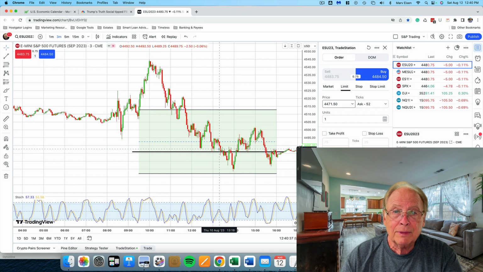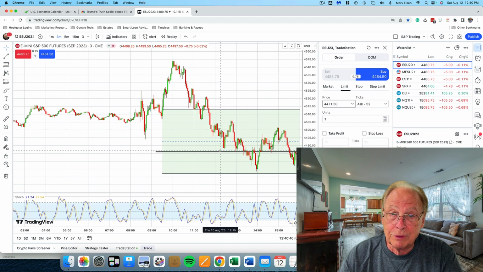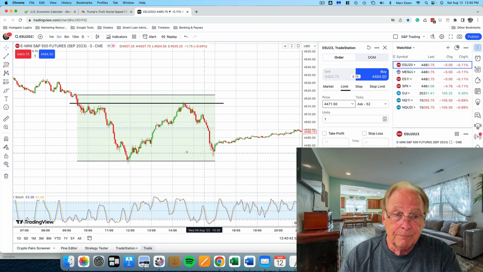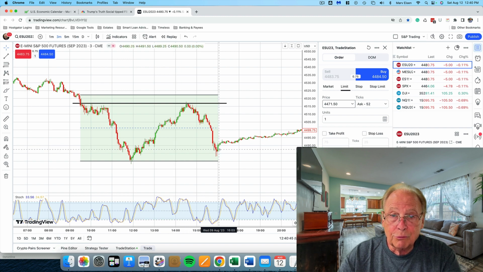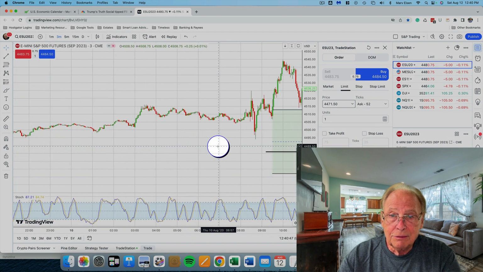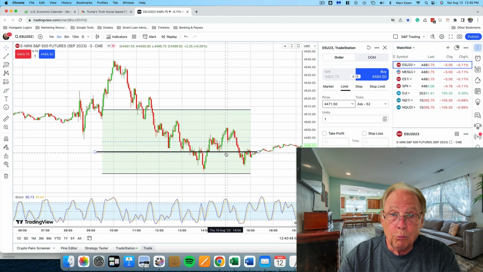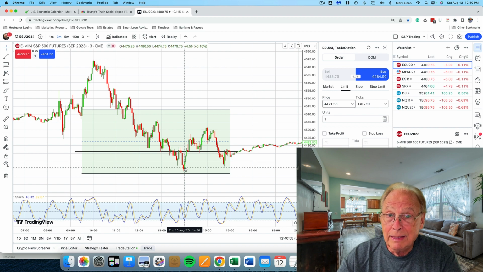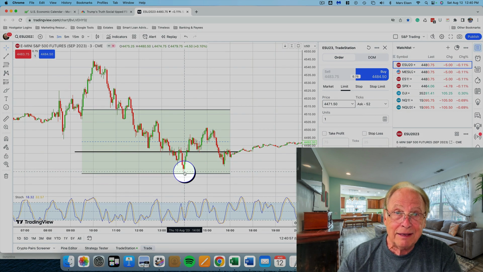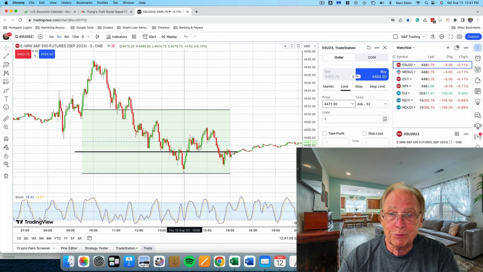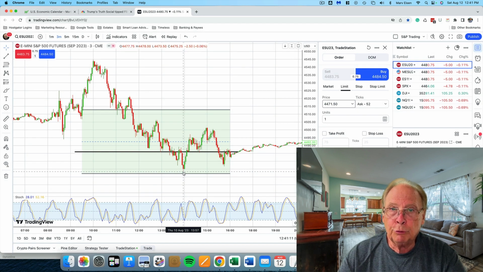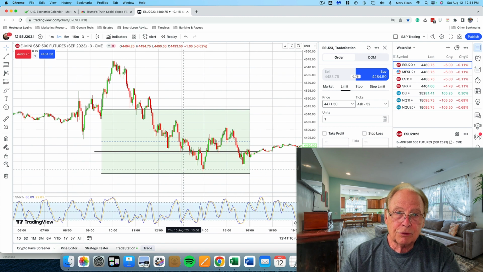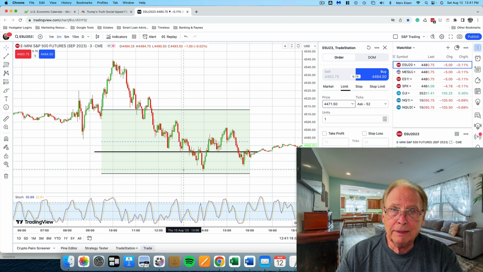Okay, then it did that, and after that, what did it do? It went down and hit the previous day's close. And here was the close on the previous day on August 9th, closed right down there, right over here, and it's exactly where the market went, okay? Gyrated around that a bit, but you see, then it went down and hit the Taylor trading support level at 44.72. But I'm trying to show you that the market has targets. It's not as crazy as it seems. So that's number one in this video. The market has targets and it reaches those targets.